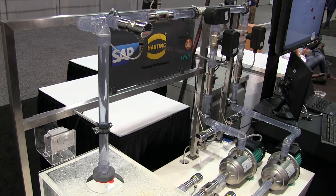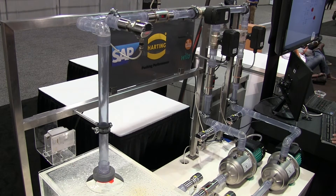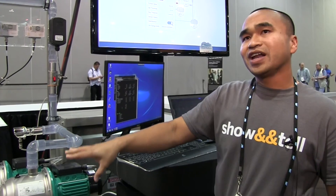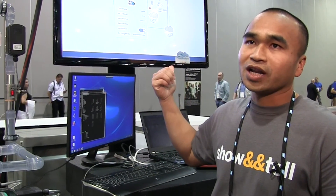This is a very simple water pump demo, but what it really does is demonstrate the possibility of being able to take sensor data off of anything — whether it's a water pump, a manufacturing line, a production line, whatever it might be — and push it up into the HANA cloud where you're then able to leverage the HANA DB. That's all for now from Las Vegas. For SAP News Services, I'm Derek Klobuchar.